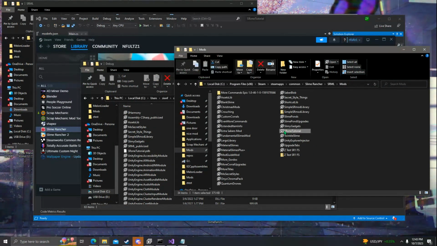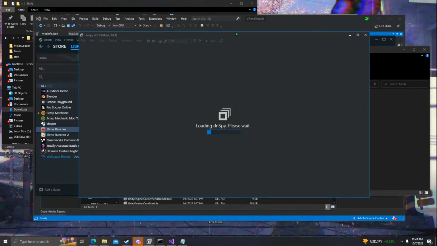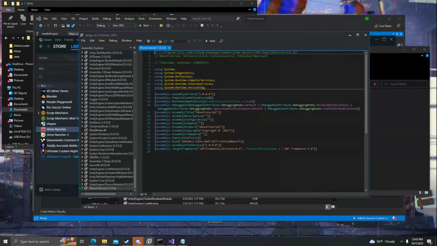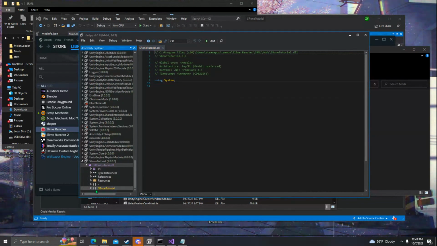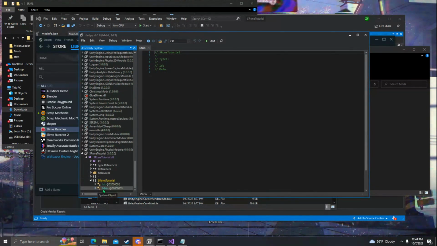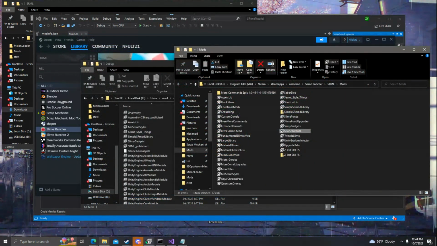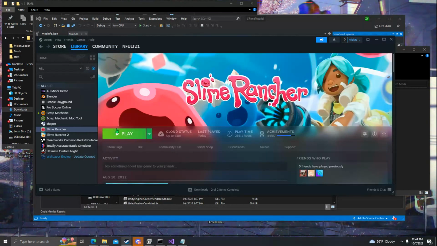I have dnspy installed, so if I ever want to, I can open one of these files up. It should open up in its own little thing here. There it is, loading dnspy. And dnspy will let you look inside of mods if you ever want to see how they work. If you want to advance more into modding, you're going to have to be able to do this at some point. But for now, we won't be doing this much. I'm just doing this to check something real quick. And yes, this is in our mod, this file. So anyway, now we can run it.